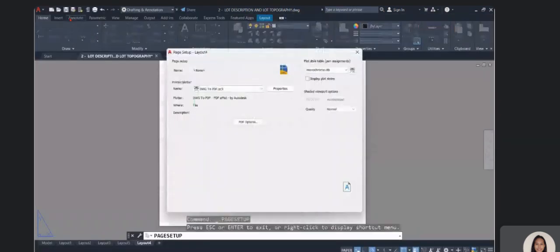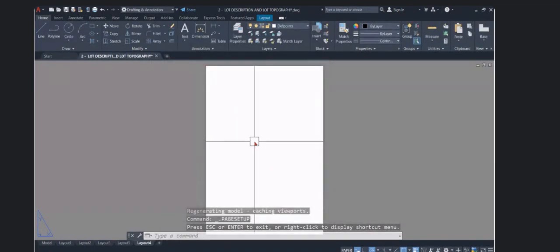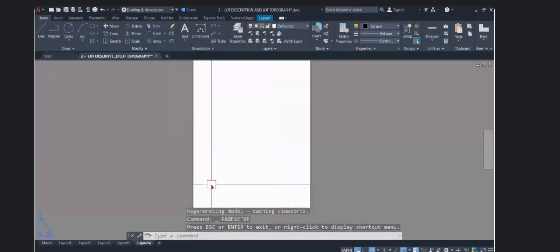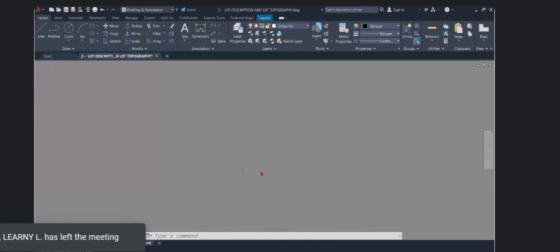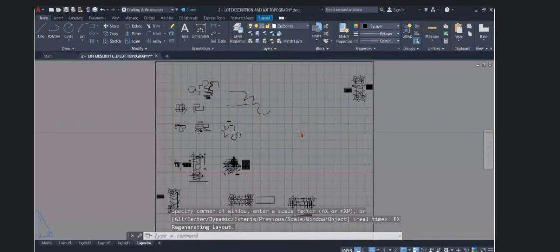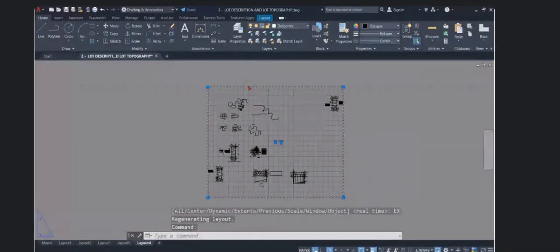Your model space here is still editable. It occupies your model space, so you can delete this.